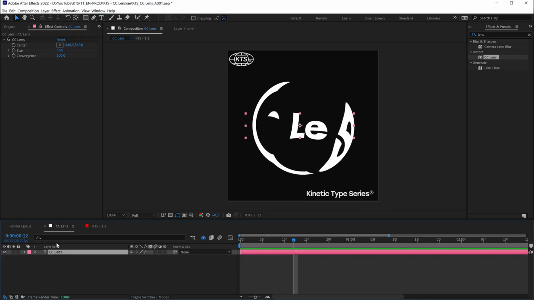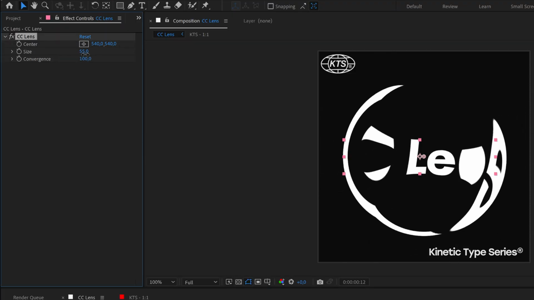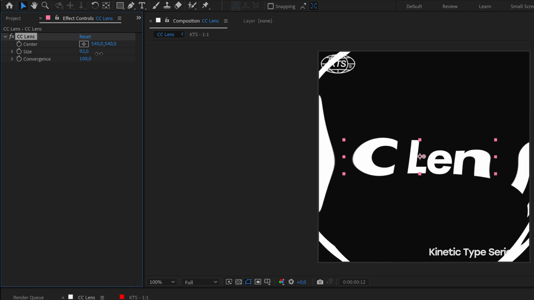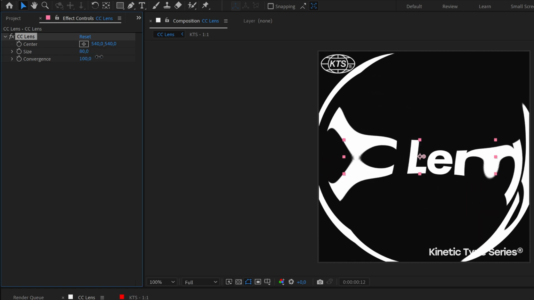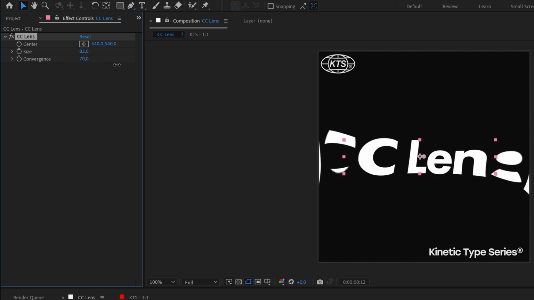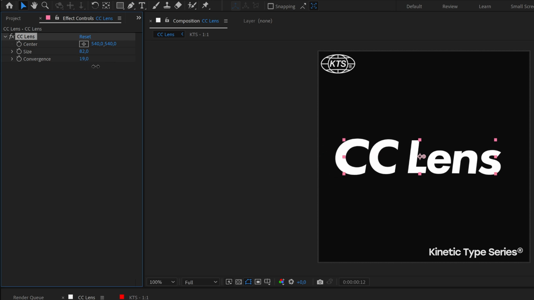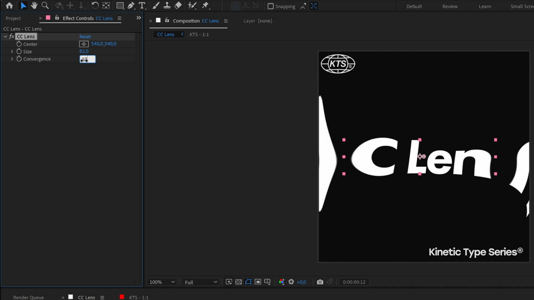This is already great, and I'm going to play a little bit with the controls of this effect, which are very easy to understand. We have the size of this effect. That means the sphere expands in a way, and you see how cool these deformations are that it creates on our text. Then we have this other control, the convergence. This is how much of the effect we have. I would say that it works best in its positive values, like this. And I'm going to leave it at 100, for example.